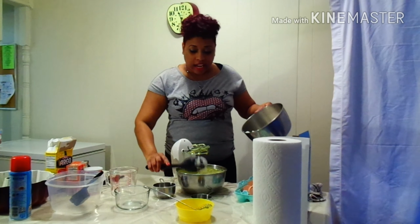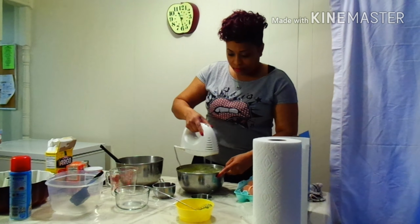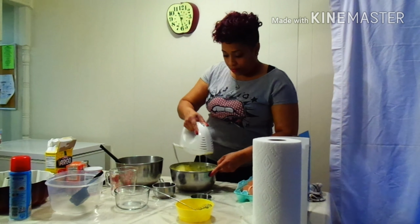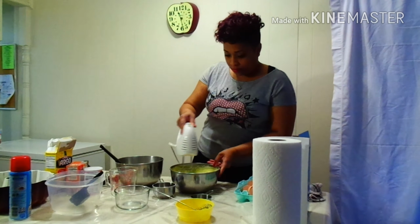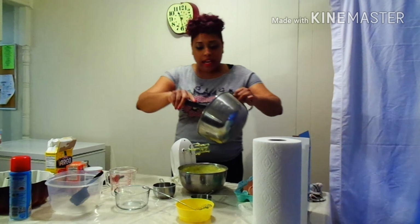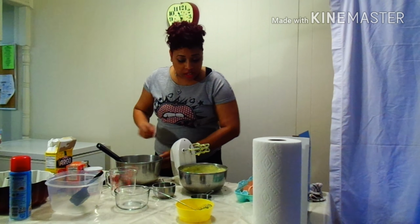I'm going to slowly incorporate portions of this cake at a time. And then I'm going to blend it. And I would use my KitchenAid mixer, but at the moment, this was a little more convenient for me to do.